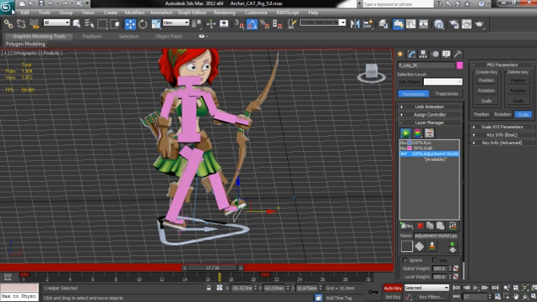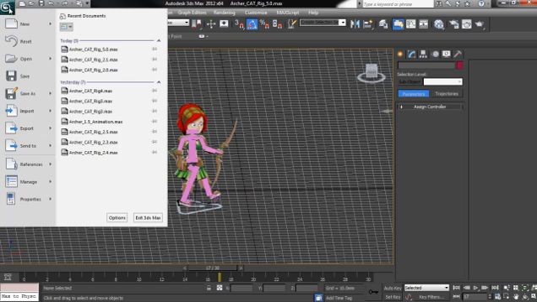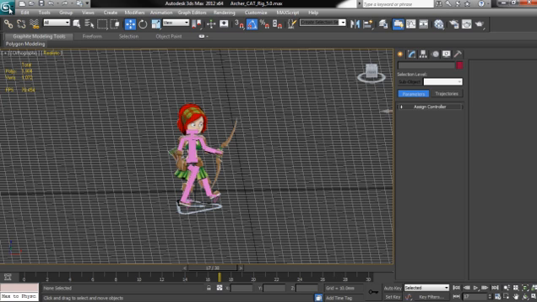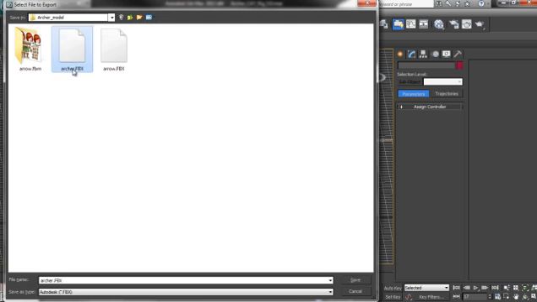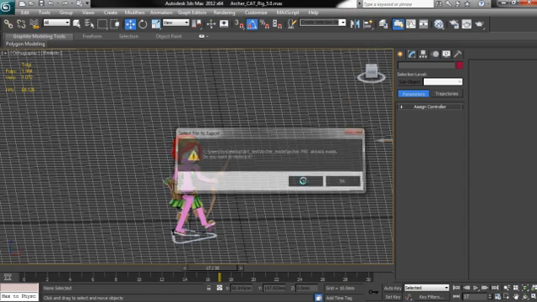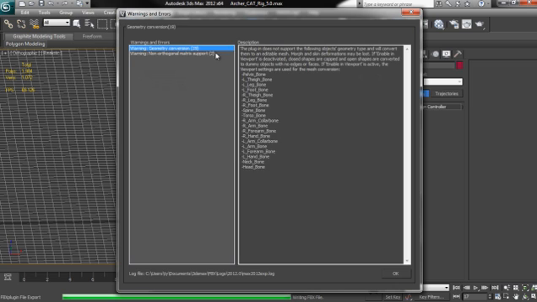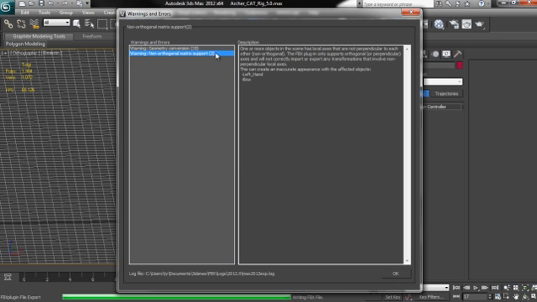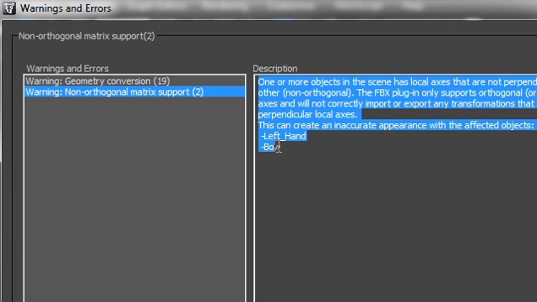So now that we have this, let's bring it into Unity. So what I'm going to do is I'm just going to save it as my Max file. And I just want to test it real quick. I want to see if we get any errors, which we should actually. Yeah, and this non-orthogonal matrix support, that's the error I was talking about.